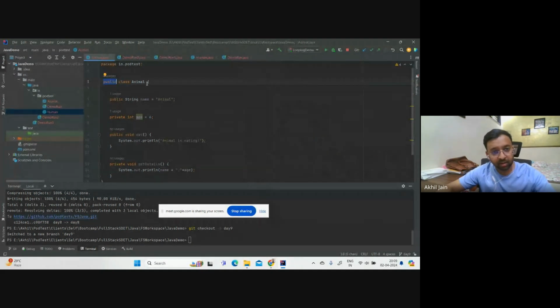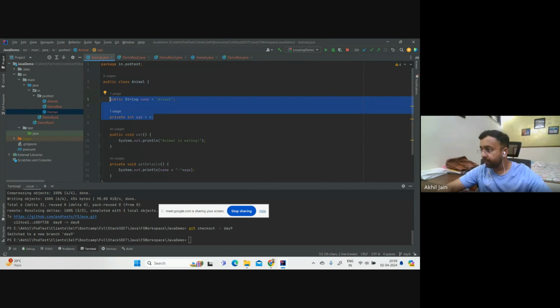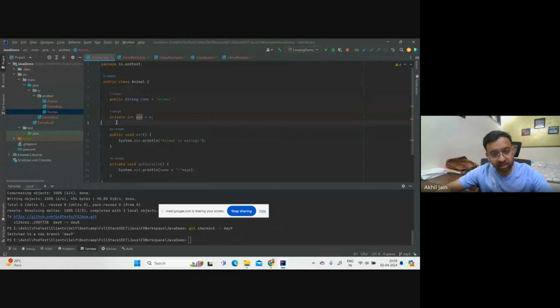Let us discuss public. My class here is marked as public. But inside the public class, I can have my methods and my instance variables as public and private. The rules remain the same. If you have marked this variable as private and this method as private, for the outside world, they do not exist. Let's try this. So this is the animal class.